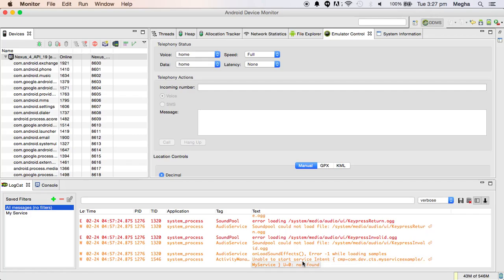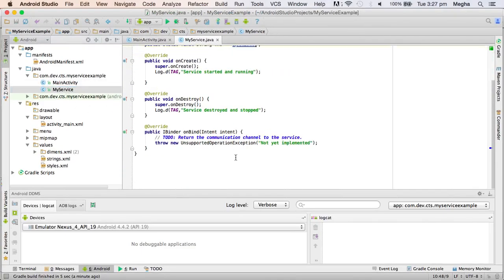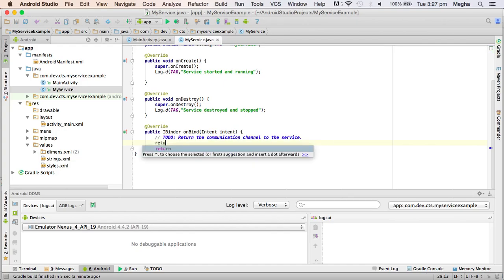Something it's throwing some error, I remember. Unable to start service intent. Okay, let me see. It's some sort of code these guys are writing.